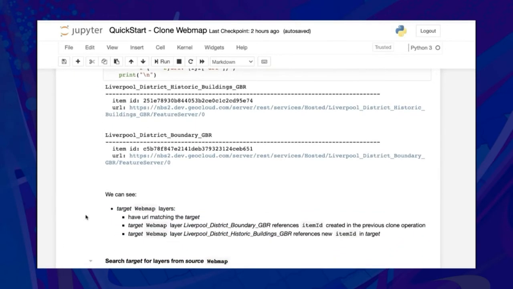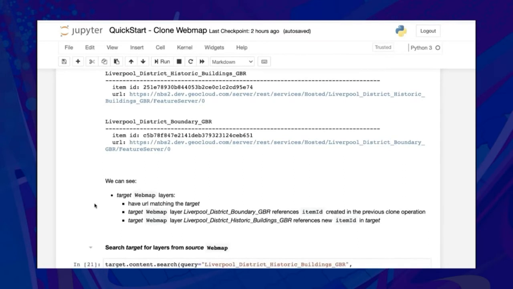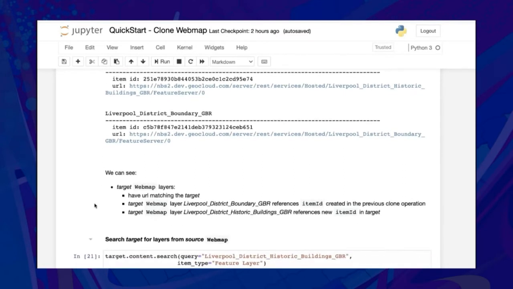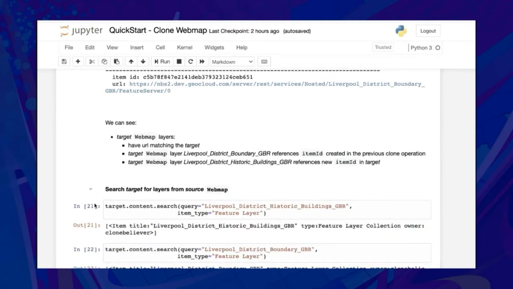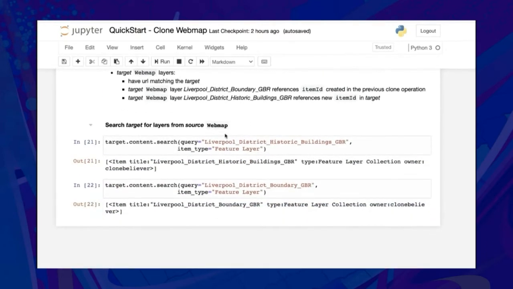So we can see that cloning a web map that contains feature layers that already exist in my target didn't duplicate the content. And now I see in my target, both my layers do now exist in my target organization. So let's move on to a deeper dive into the clone items function itself to see how this operates.